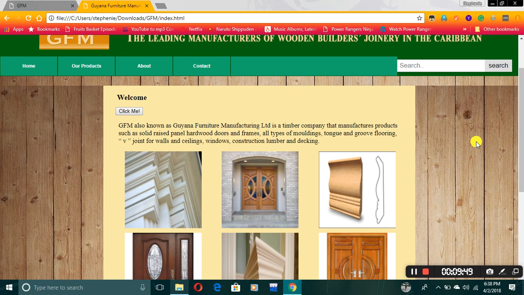And last but not least, we would have included a search bar. Now, as we would have mentioned before with the original website, there was no search bar. And when you don't have a search bar on your website, it tends to frustrate the user because it would have to put back everything again just to look for a particular item.